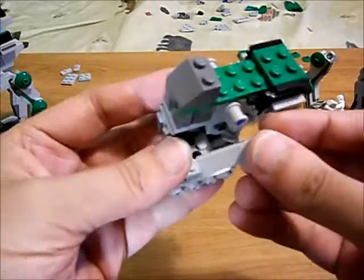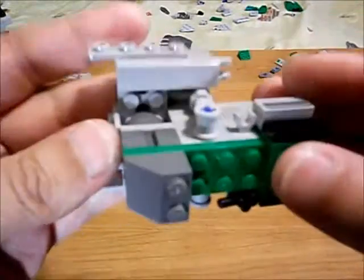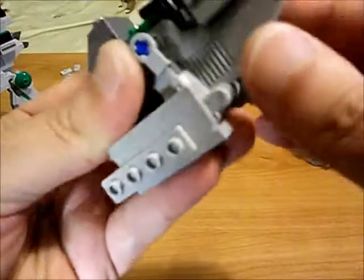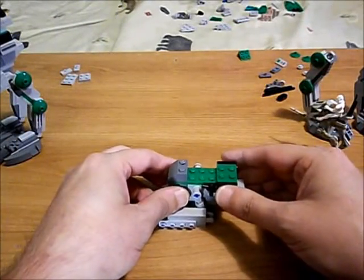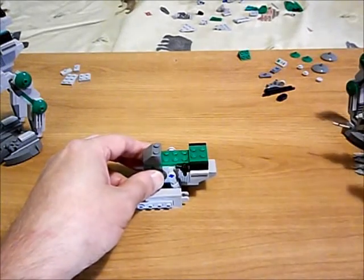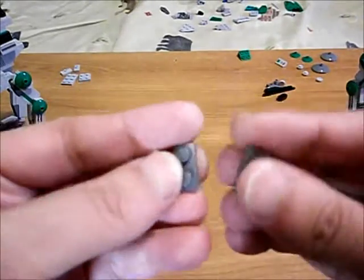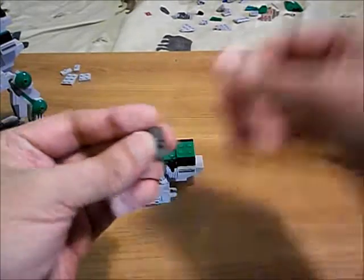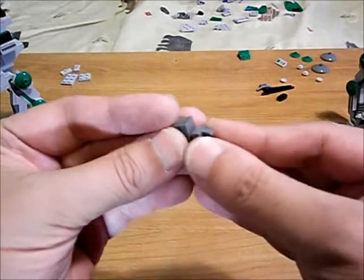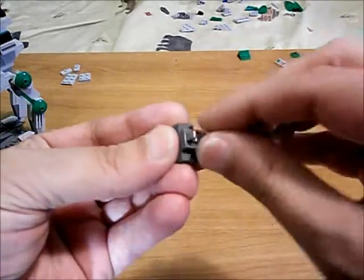Oh, need to lock this down with tiles. There we go. And these, yeah, those are fine. And our pilot is going to have handlebars, and we're going to do it the standard way. Now, I always get confused about which way to turn it. It's not this way, it's this way probably. No, I got confused. It is this way.